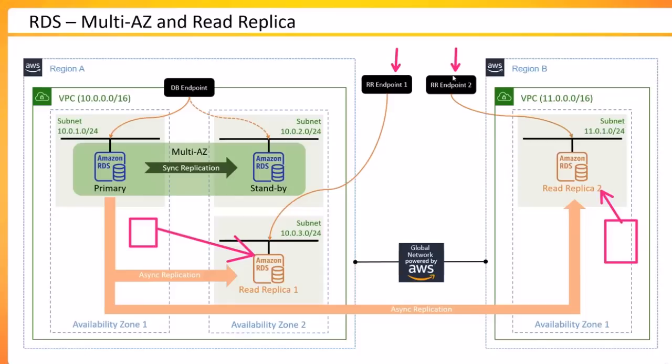Now, a read replica obviously will serve read traffic, and in some cases, if you have a regional outage, you could promote a read replica. The word we use is promote. Promotion of a read replica would ensure that this becomes a read-write copy. But be aware of two things here. First thing, read replica promotion is not automated. You can automate it by using a Lambda function and EventBridge functionality, but it is not available out of the box.